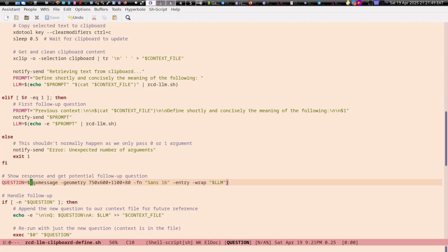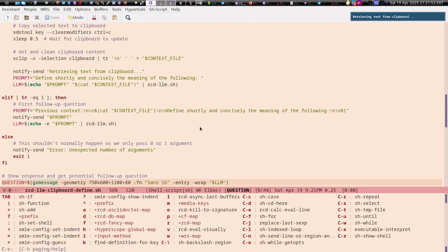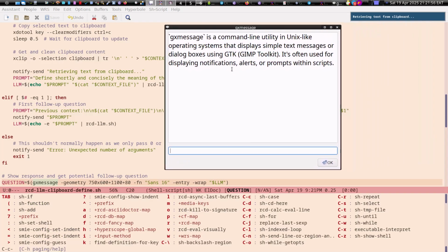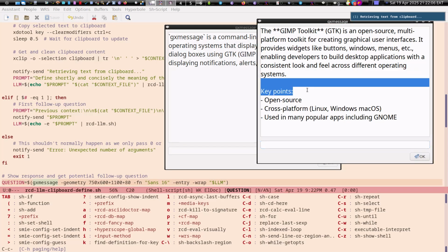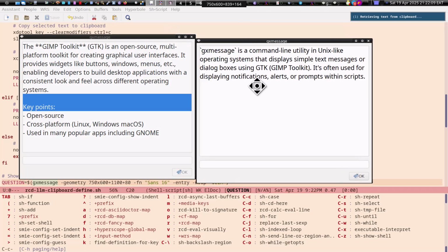Like, I don't know, let's say this way. I think it's going to work. Yeah, it says what is gxmessage, and it is actually doing it well. What is GIMP toolkit? I don't know. So it's telling me what it is.